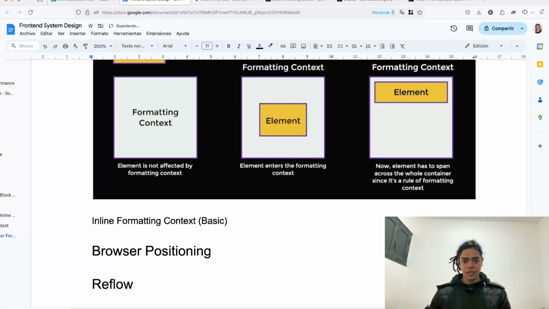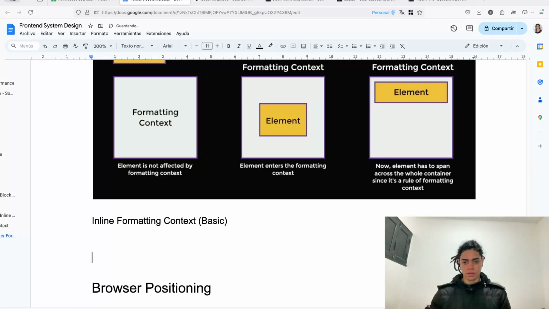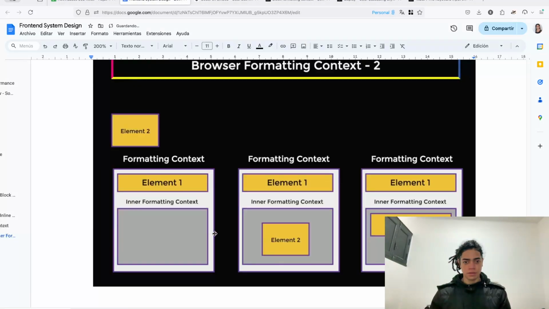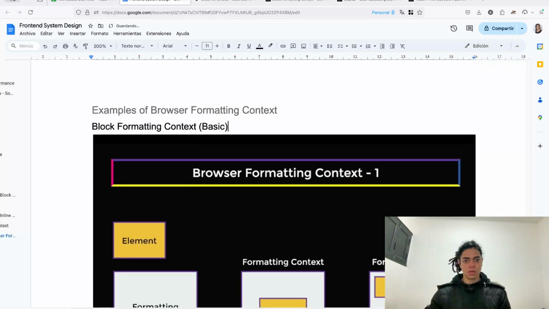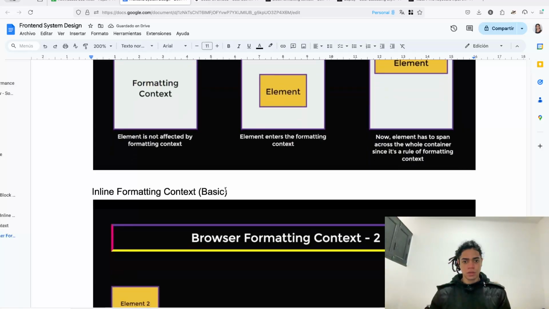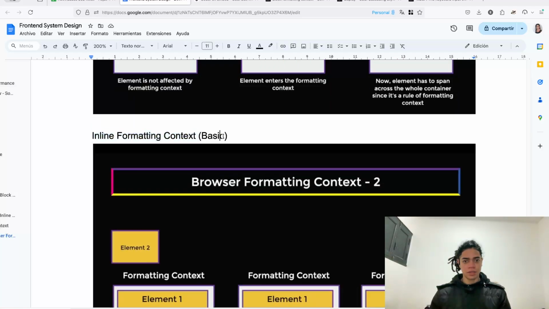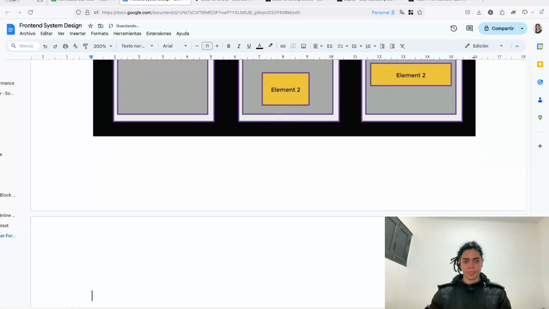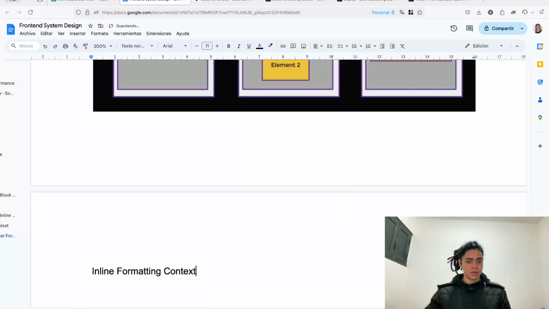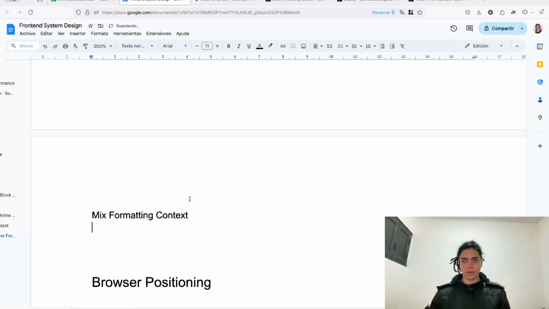And then you get the inline formatting context, like this. Exactly, inline formatting context, and now a mix of that, which is a mixed formatting context, for example this one.